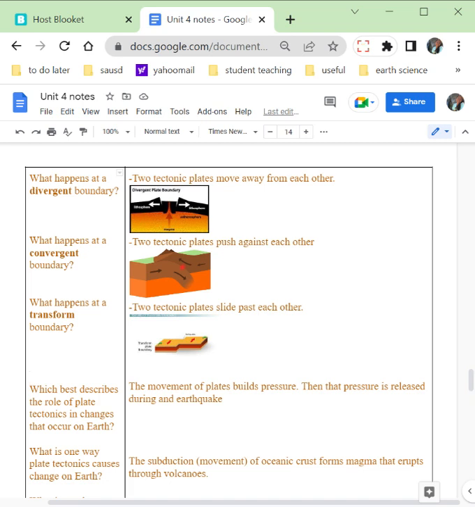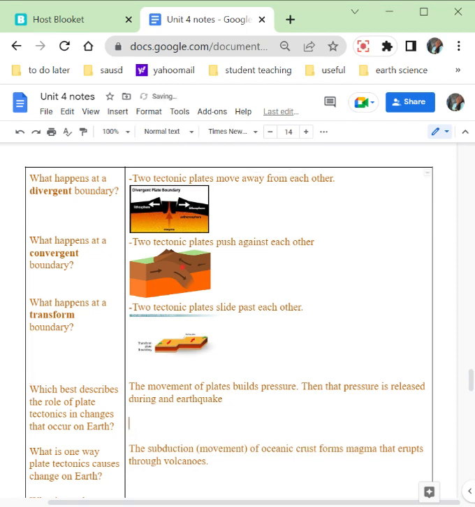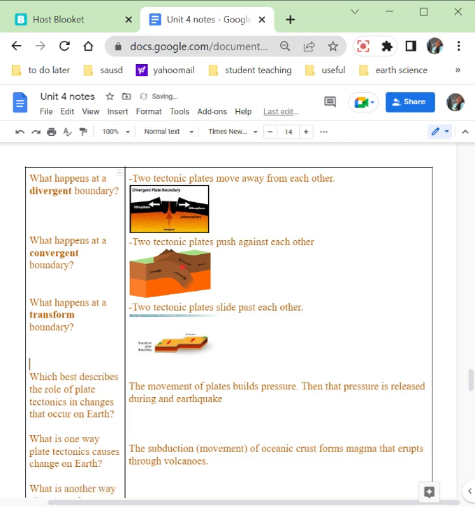So every day there are more scientists trying to figure out ways of how to kind of predict when these things can happen or even prevent them from happening. And that'll keep on going. So maybe one day, maybe one of you can find out a way to prevent these natural disasters from happening.